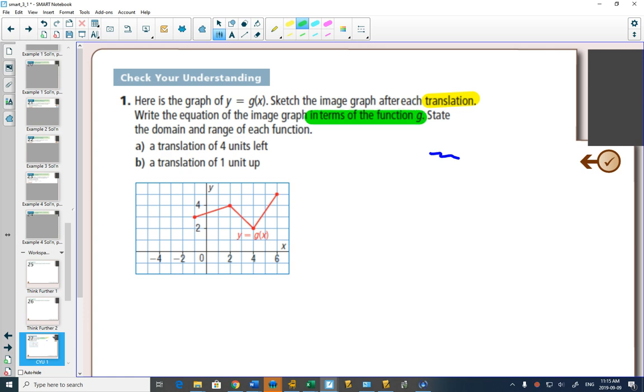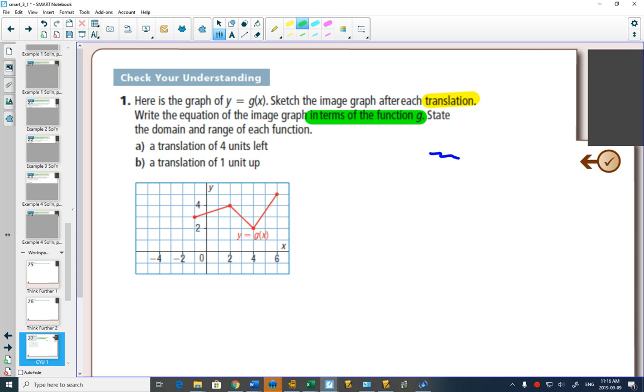Because when we go through a question, when you're in class, it is so easy just to watch me do it and then go, okay, I get it. Because it's easy to understand as I'm doing it and as I'm explaining it. But sometimes you get to a quiz or a test and you'll be like, oh, I do not remember what in terms of the function g means. If I asked you to do that right now, most of you would just stare at your paper and go, I don't know what that means, I'm just going to leave it blank and wait for the teacher to show me. Or how many people feel really comfortable writing a function in terms of g right now?